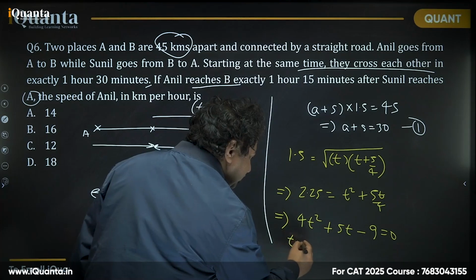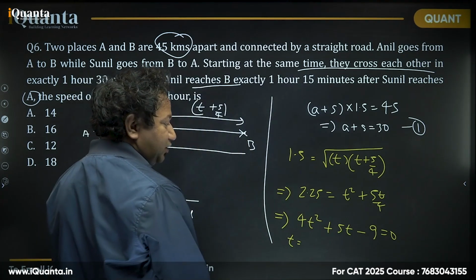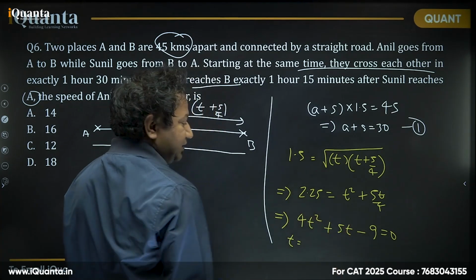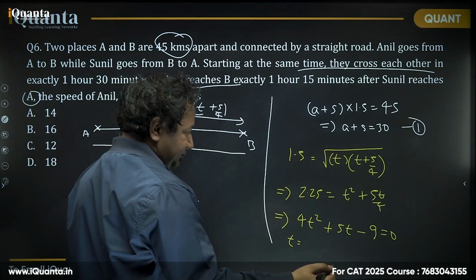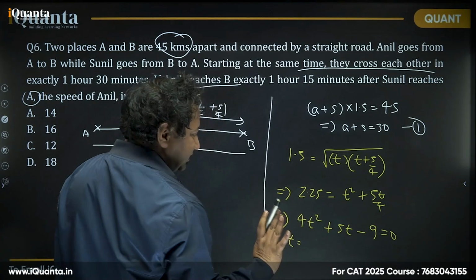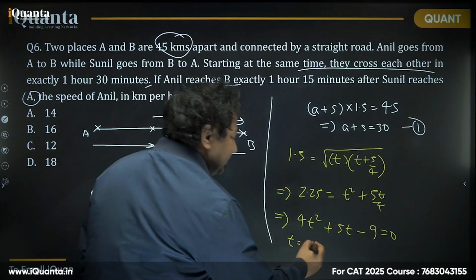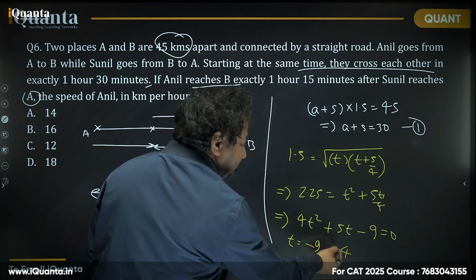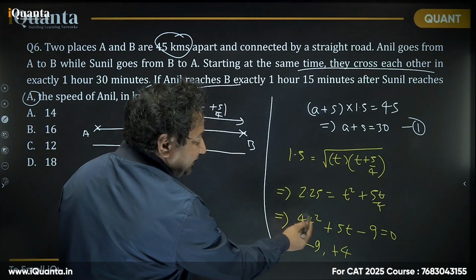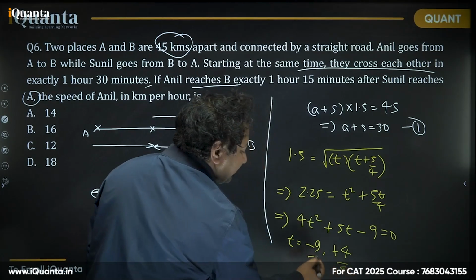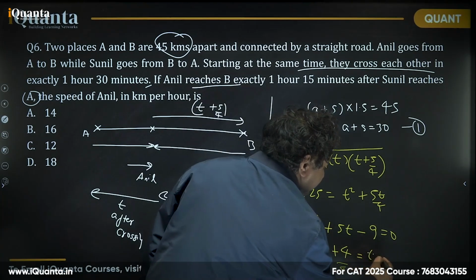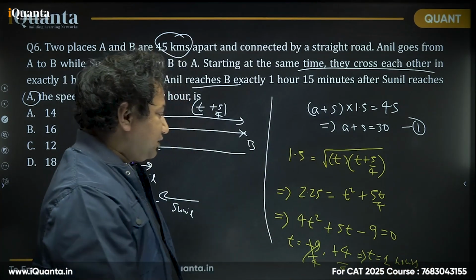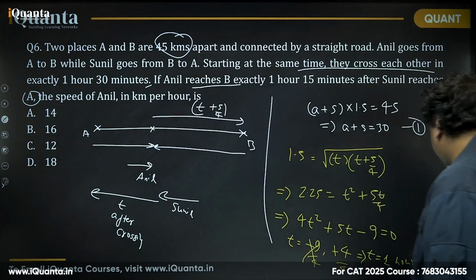Now we get two values for time. So this shortcut, right? Break 5 in such a way the product is minus 36. So that is 9 and minus 4. Once you have broken it down, 9 and minus 4, just reverse the signs. So this plus 9 becomes minus, minus becomes plus, then divide by the coefficient of the leading term. Minus 9 by 4, 4 by 4. Obviously time can't be negative. So 4 by 4, time is 1 hour. You can solve it conventionally also. This is a shortcut which I told in the class. So time is 1 hour, not 1 hours, but 1 hour only.